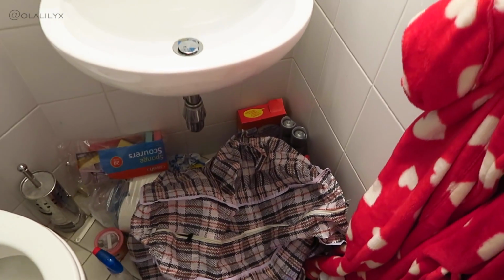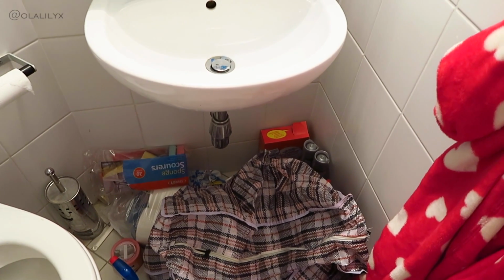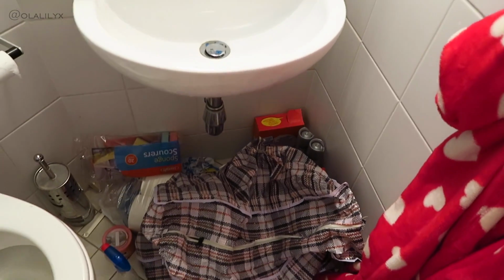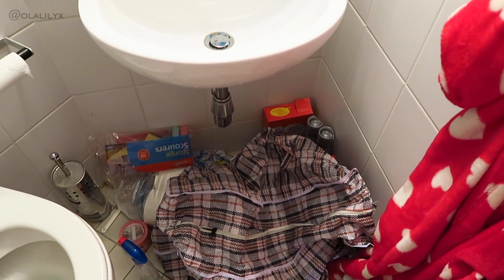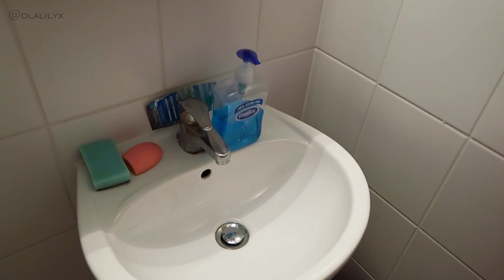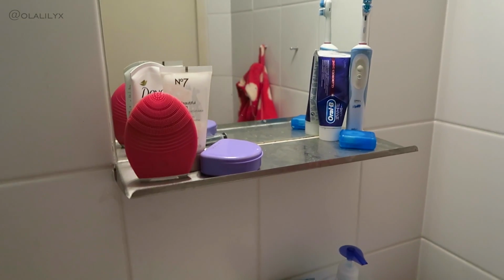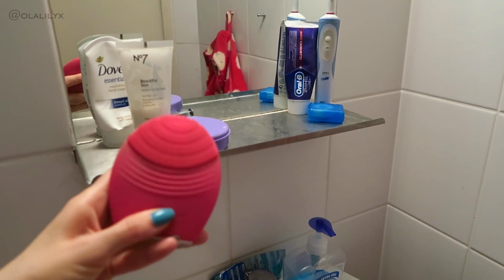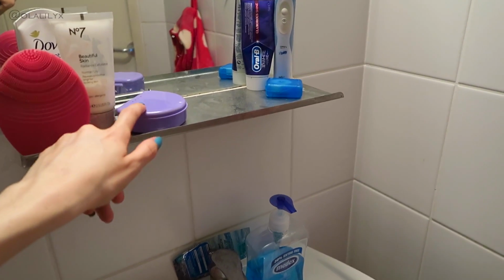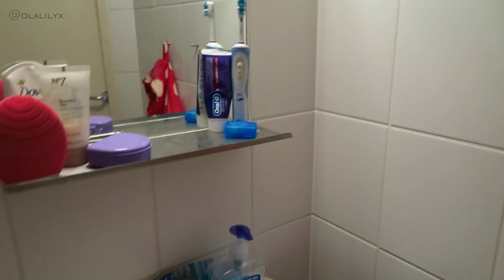Here I just have a washing bag, which I know this bathroom would probably look a lot cleaner and a lot more roomy if I didn't have this washing bag here, but I don't have anywhere else to put it really. I need to put my washing somewhere, so I thought this was the only place to put it, and it works well for me. I mean, it's only me using this bathroom anyway, so it's totally fine. Here I have my dressing gown, and here I have my sink and a few things here, like this facial cleanser, massager kind of thing that switches on and off, my trainers, some whitening kits, my toothbrush, toothpaste, and yeah, that's about it for my bathroom. So it's really tiny, but I think it's perfect for students.